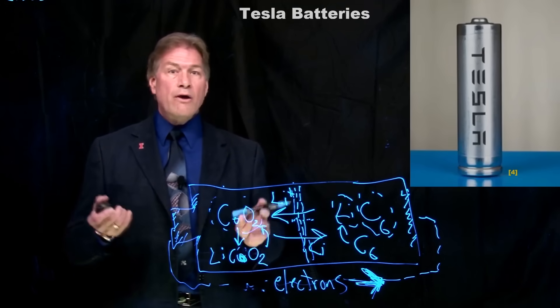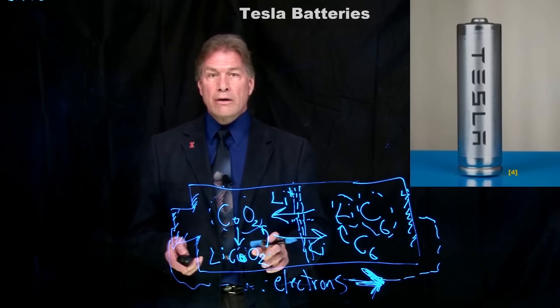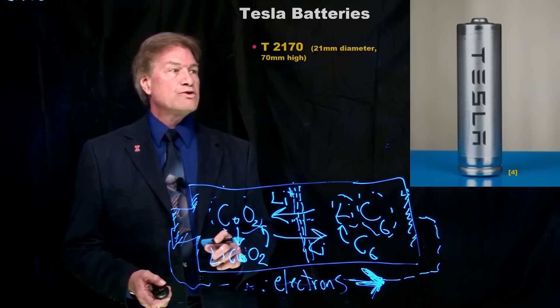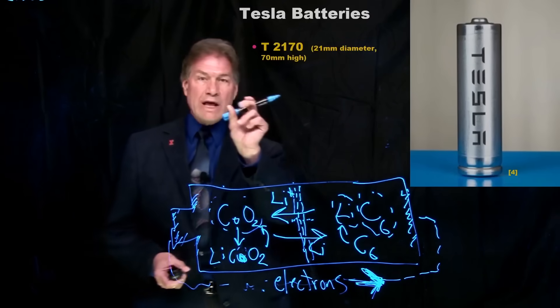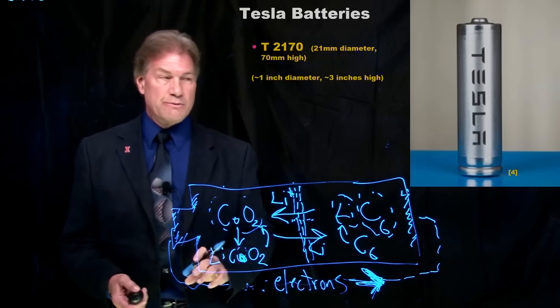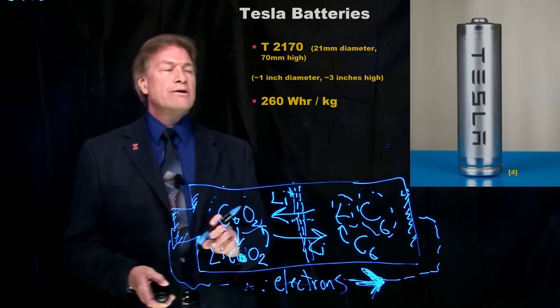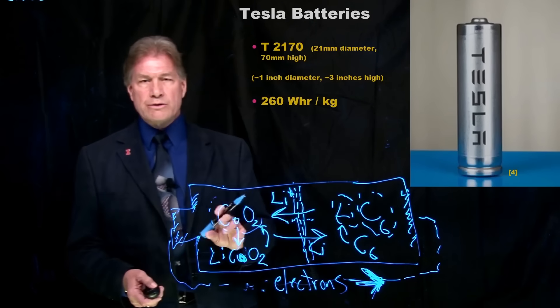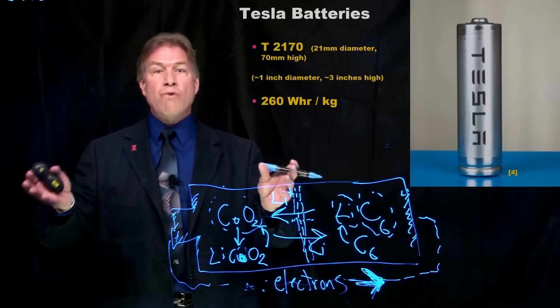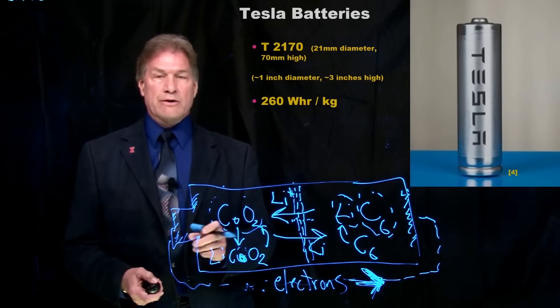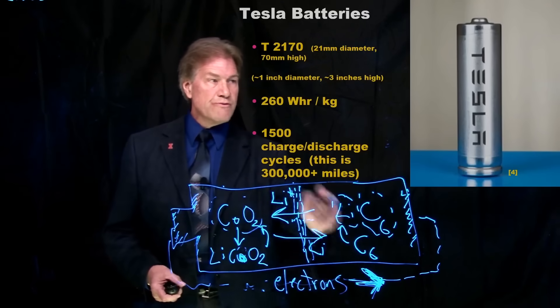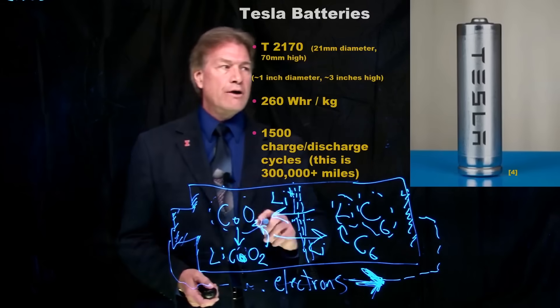But remarkably, they don't go all that wrong. The Tesla battery, the one that powers the Tesla cars of today, they call it a 2170 because it's 21 millimeters wide and 70 millimeters tall. For us Americans, that's about an inch by three inch. And it can pack 260 watt hours per unit weight per kilogram. A watt hour means I could run a 260 watt light bulb for one hour. It's a measure of energy. And these batteries are very capable. You can charge and discharge them. You can do this reversible cycle 1,500 times.